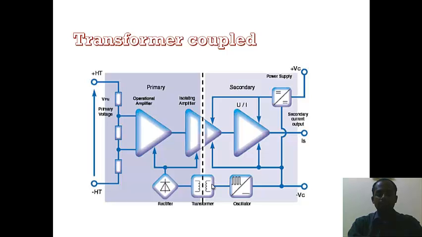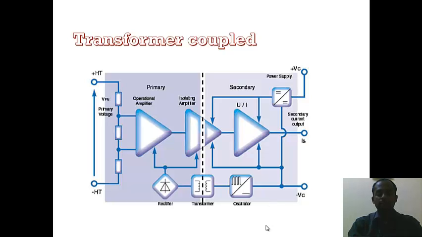If the current passing through the primary winding is a particular value, the corresponding magnetic flux will be developed in the transformer, and that magnetic flux will be engaged with the secondary winding, and from the secondary winding the current will be appropriately produced. That is the basic function of a transformer.